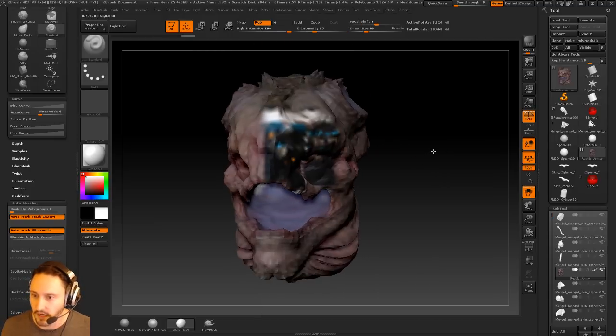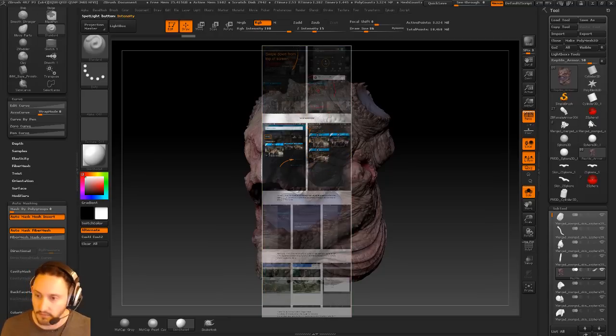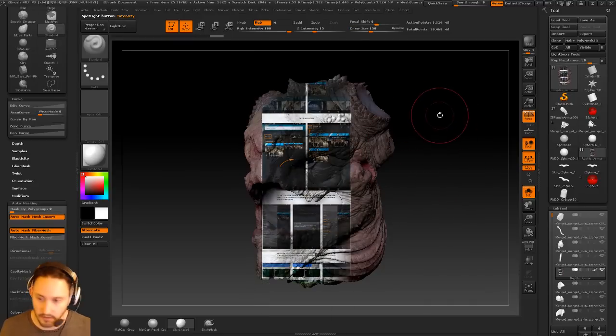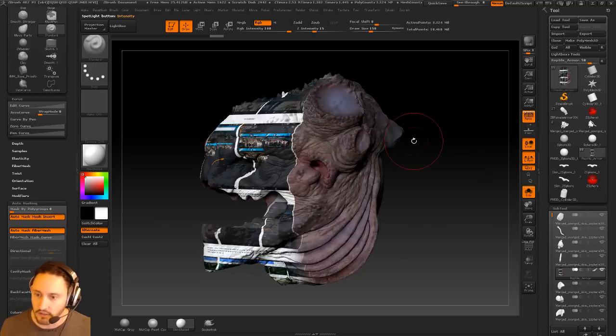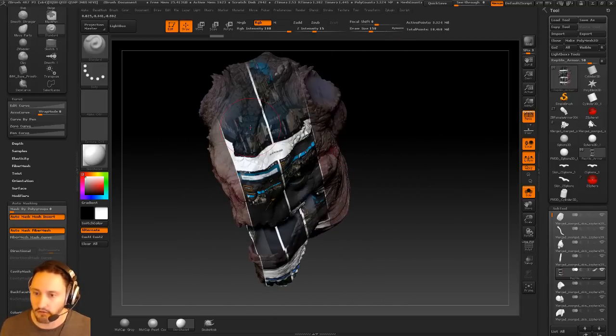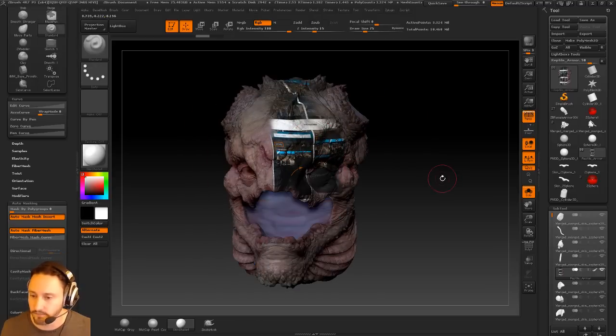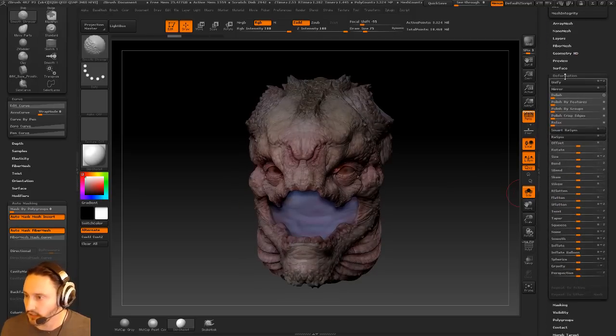Then hit Shift Z. Now, anywhere where it was solid black is going to be an alpha, which usually in the photos you're not going to have. But in this case I do. So I'm going to take this intensity and crank it so I get rid of some of that there. And now we can paint Kindle instructions onto a head here. If that was a portrait, I would paint this view, turn it this way, import that image, paint this view, turn it this way, paint that image, and just paint all the way around and get my high resolution face on there.